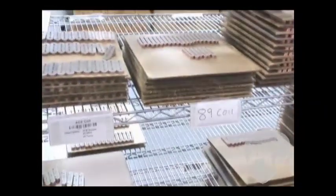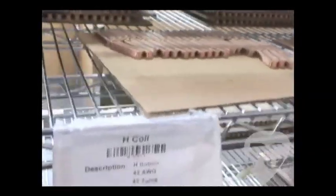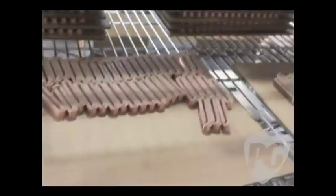Yeah, and I can see, okay, here's for 89s, these are for the 43 AWG with 35 turns, these have 65 turns, I mean... So these are the 81 and 85 coils here. These are the 81s? Yeah, and those 85s are the ones that are high volume. That's why the shelf is empty. Because everybody buys them? We take them off the shelf as quick as they make them.